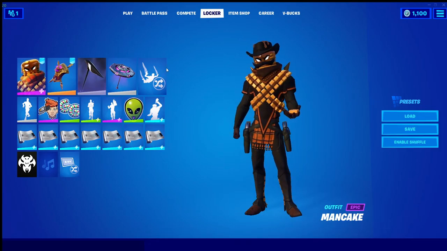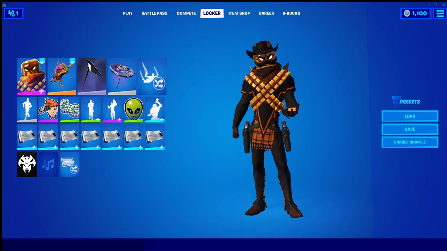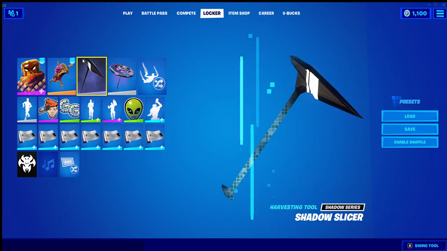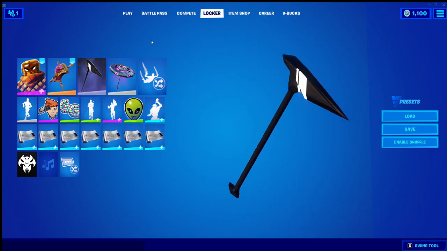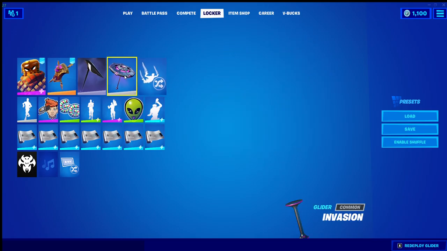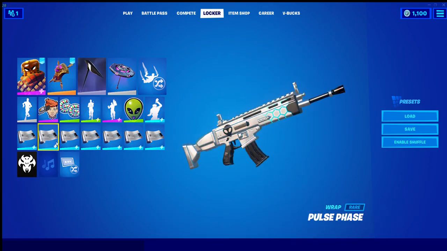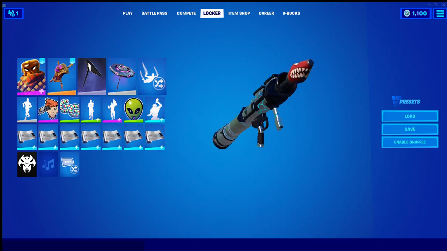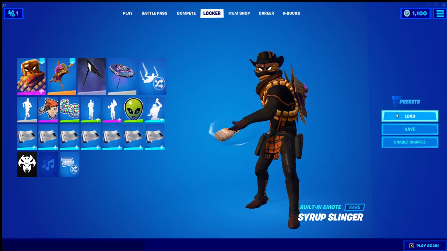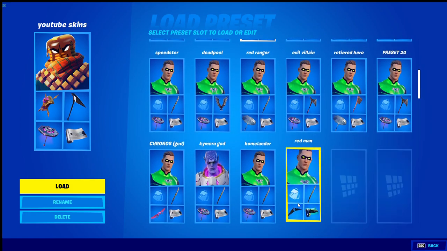So I'll put this on if I'm doing a YouTube video in creative or something, because I just like the mix, and this is a great pickaxe, and by the way, greatest glider they've done. I mean, just look at it. Great wrap skin as well and everything, and just random contrail. I did buy the superhero skin, so I got a lot of superhero in there.